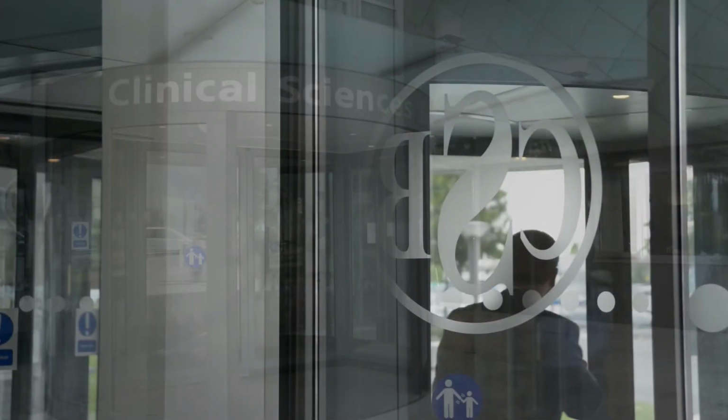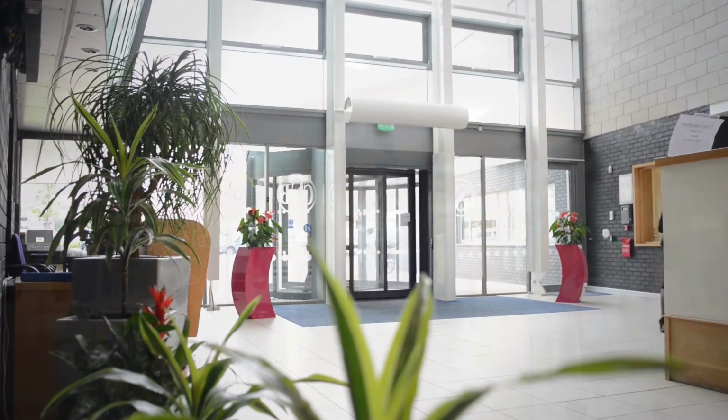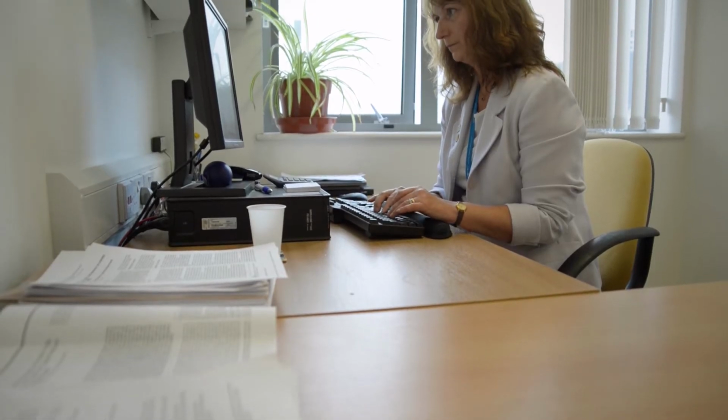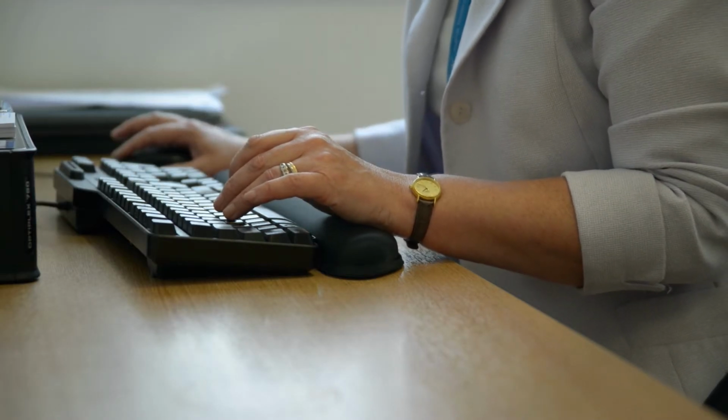CEBIS, our clinical evidence-based information service, in its present form at University Hospitals Coventry and Warwickshire NHS Trust, demonstrates the transition of a basic clinical librarian service into a fully integrated working process for clinicians to access, discuss and implement research evidence into practice. In addition to clinical work, the service has seen an increase in the number of referrals for local guidance, cross-sector pathways, business cases, corporate planning, benchmarking and research proposals.